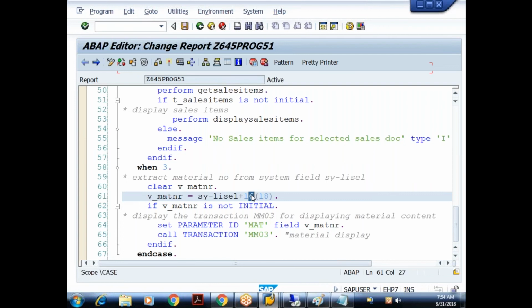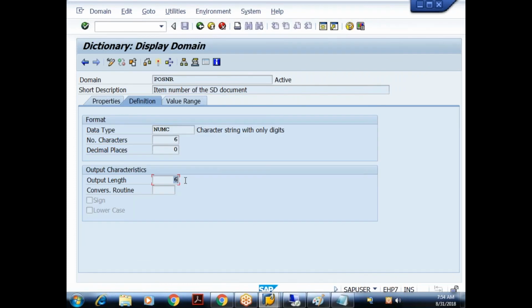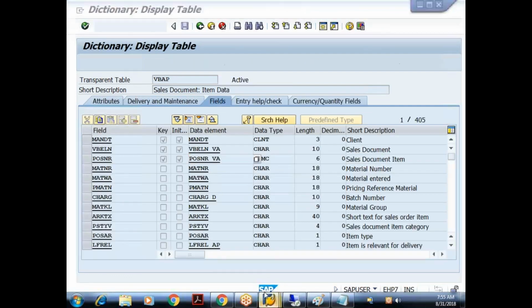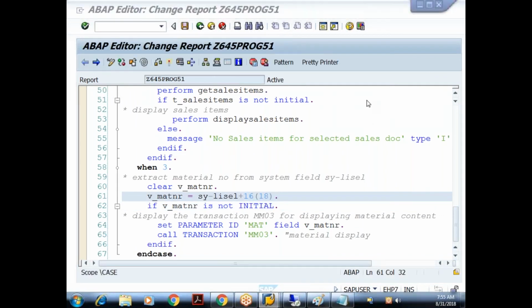But when I check the documentation, in the output length also, see here, if you see this domain output length, they're showing it as 6 only. If they had said 8, then I would have given 18 of 18, but they gave it as 6 only. So I'll check what the reason behind this is. You also check that. I hope it's clear to everyone. Okay, we'll check. Next class.